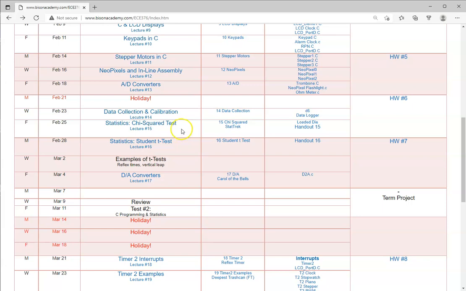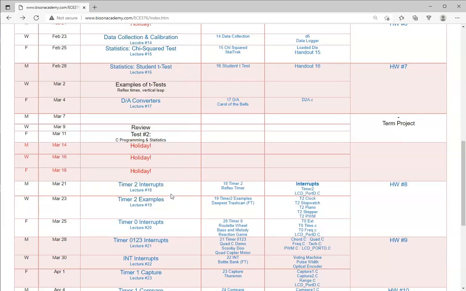So we'll look at collecting data, like if I roll a die, can I tell if the die is fair? If I load the die, can I detect that the die is loaded, or how loaded can I make the die and get away with it? I can do a t-test. Is my reaction time faster than your reaction time? Can I jump higher than you? That's a t-test. Then we'll have our second test.